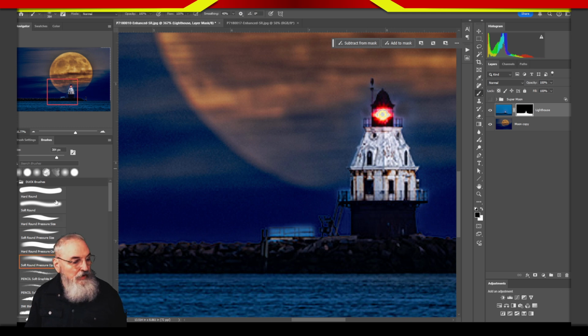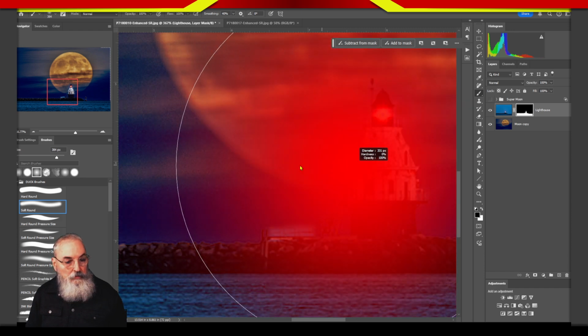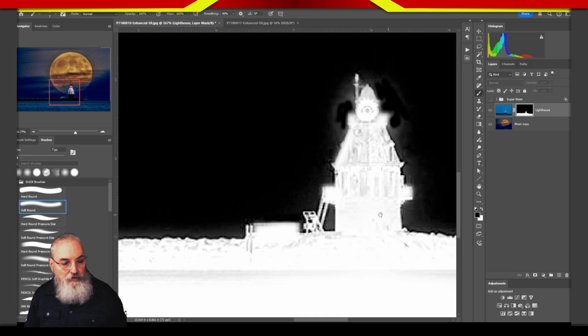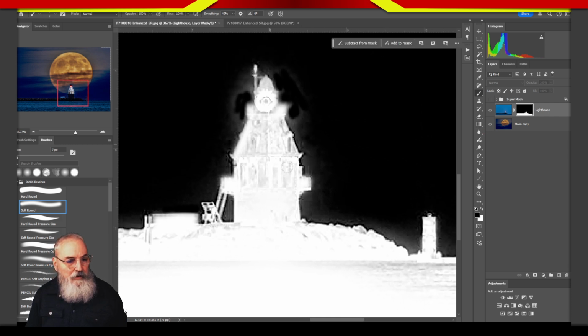So let me just make my brush smaller and see if maybe I can clean that up a little bit. We got some really funky stuff. All right. Actually, let me look at it, so we got some weirdness going on here. Okay. So we can clean this up, or you know what?